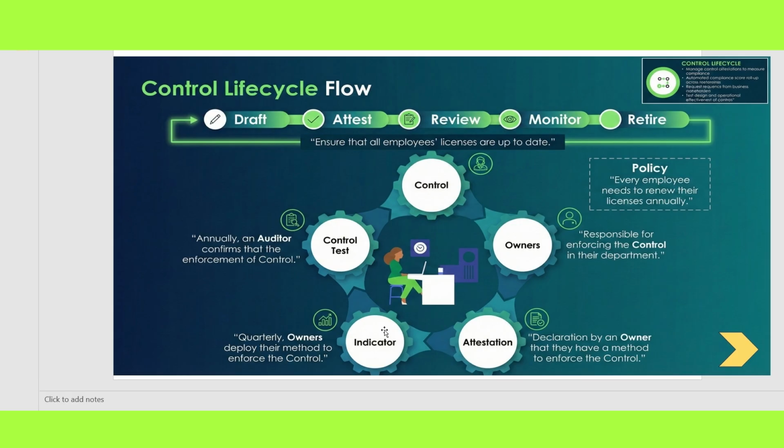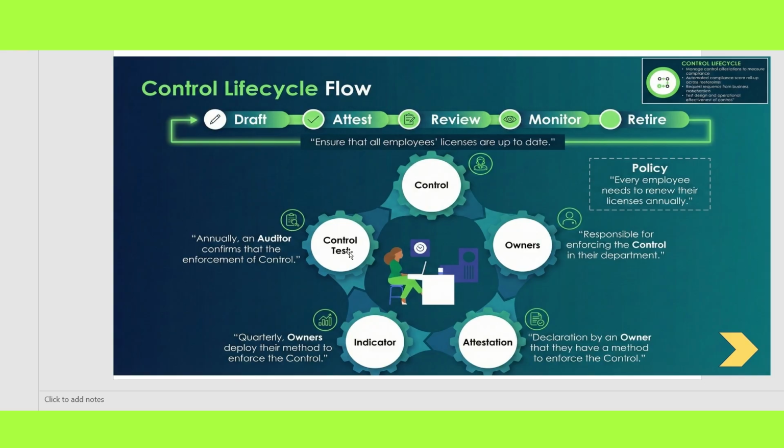Based on this, the owners deploy their method to enforce the control. Now, control test is the final process where, let's say, the frequency has been set annually. So, an auditor confirms that the enforcement of control has actually been taken care of.